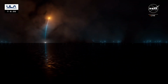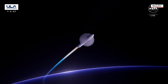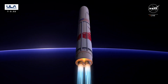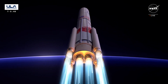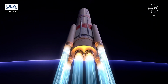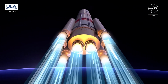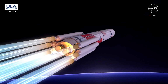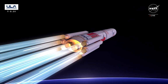Shortly after liftoff, the rocket begins a pitchover to attain the proper flight path while minimizing the dynamic pressure it experiences during flight. Vulcan then reaches Mach 1, the speed of sound. With the ability to add 2, 4, or 6 solid rocket boosters, or SRBs, Vulcan can be precisely configured to take any mission to space, from low Earth orbit to Pluto and beyond. These boosters augment the rocket's total thrust at liftoff, adding approximately 460,000 pounds of thrust per SRB.